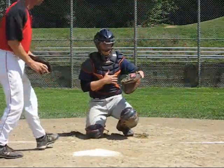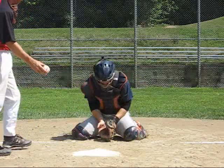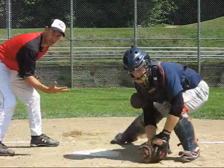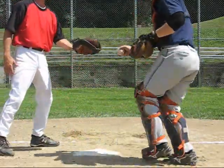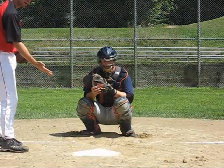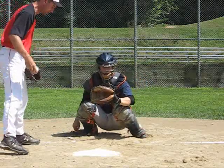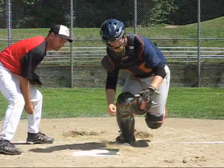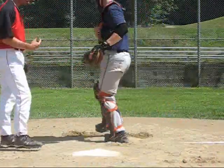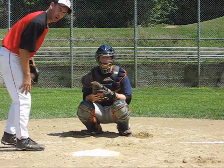And that's one other thing that we're going to talk about right here, is when the ball comes in and he blocks one. Let's say the ball ends up right there. He needs to bust out of that position and get to the ball. So when you are blocking a ball, don't be satisfied with just blocking and keeping it in front of you. Watch how quickly catchers get up out of that position, especially in the majors when you're watching on TV. That ball bounces, gets out in front, pops up, and he's on that ball. So when you are working on this blocking, don't be just sitting there blocking the ball all the time. Get up and get the ball afterwards too.